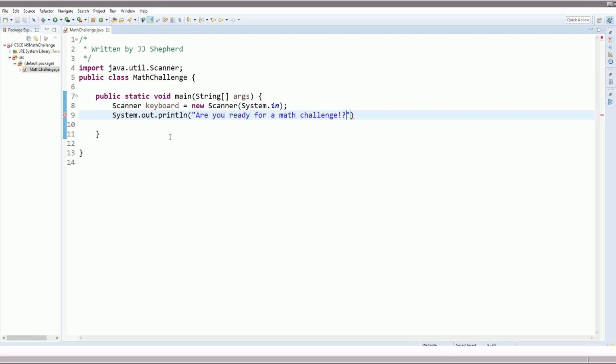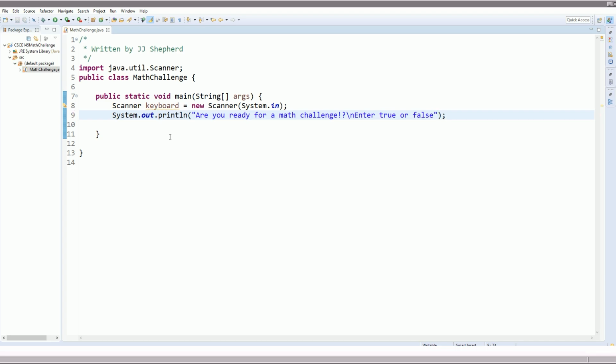Now I'm asking a true or false question, so I'm also going to include to the user what they need to do next. To format this nicely, I want this to jump down to a new line. And instead of writing a separate System.out.println, what I can do is use the escape character \n, which will jump down to the next line. Now immediately after that, I'm going to say enter true or false.